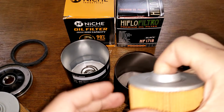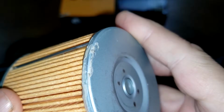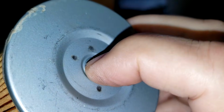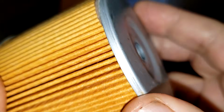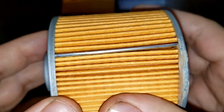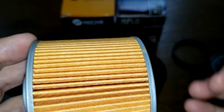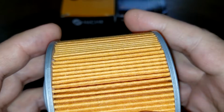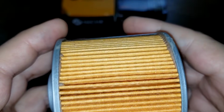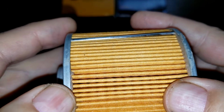Okay, and the high flow oil filter. Metal crimp seam also. Just a little bit of glue right here. Bypass valve right here, which I don't have a setting for either. Nice and clean though, otherwise. And this filter has, yeah, some more of that sliver of paint. There's a little bit of excess glue here and here.